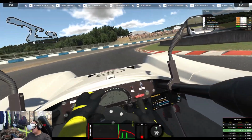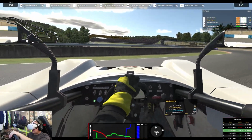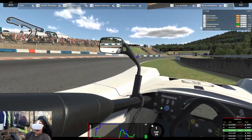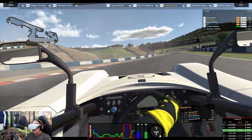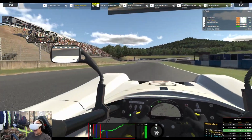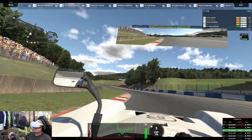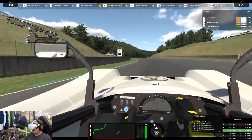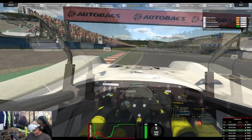As we fast forward to lap 8, where I had a bit of a mistake, and I'm really not sure what I was doing. Don't know where he's going. As the 3rd place man comes around, gets a little bit wide, and he ends up having a little bit of a spin. I then get myself back round, and we have a little coming together. Not sure what was going on. Sorry, mate. It was getting late as well, and I'll blame it on that, but we shouldn't have come together. I did feel a bit bad as we push on. And I don't even know how I spun there.